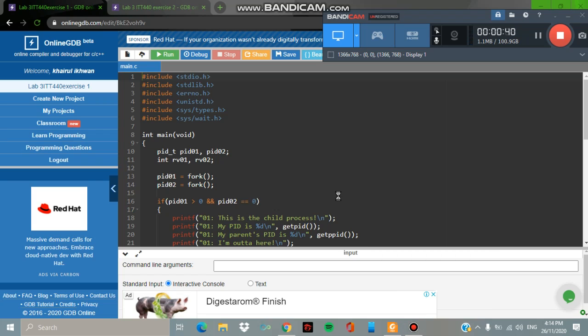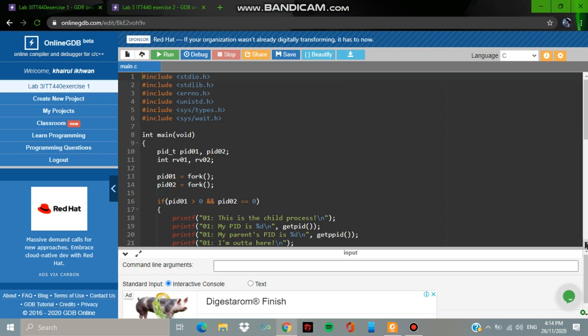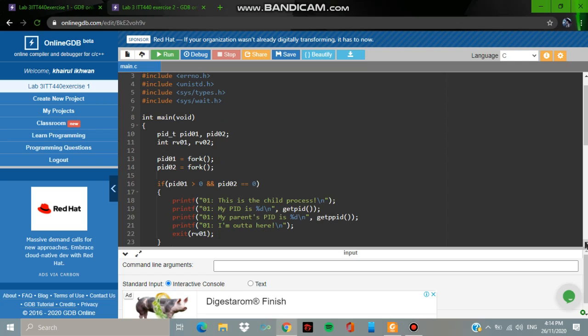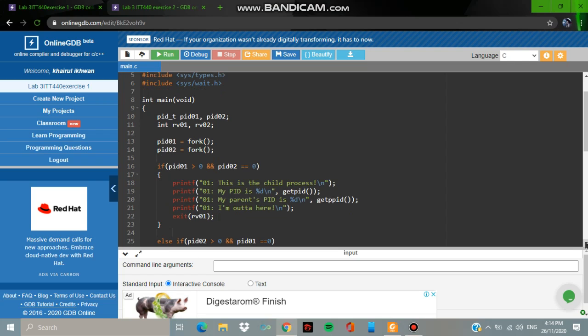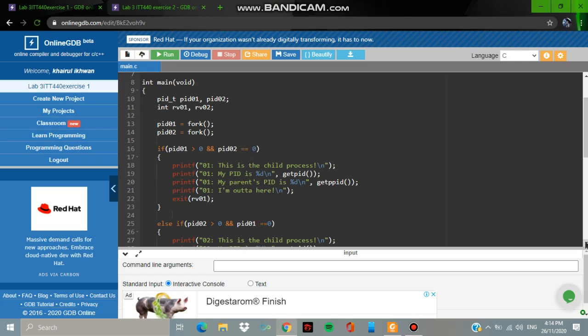So let's see the code. This is the coding exercise. I have PID1 and PID2 for the two children, and the exit variables RV1 and RV2.